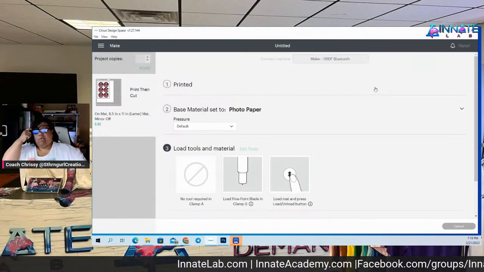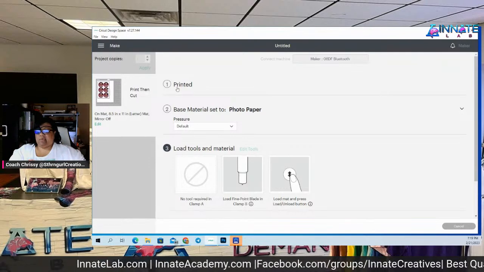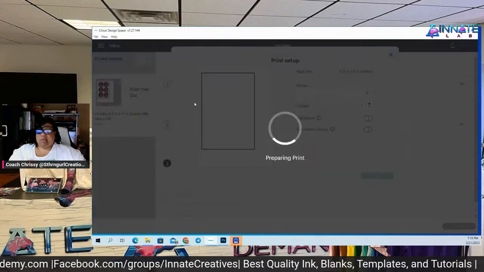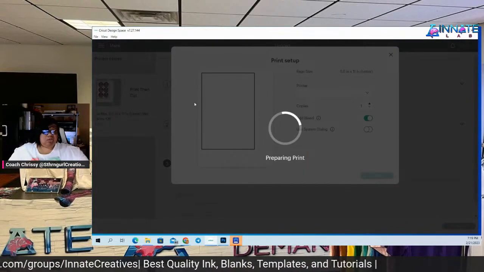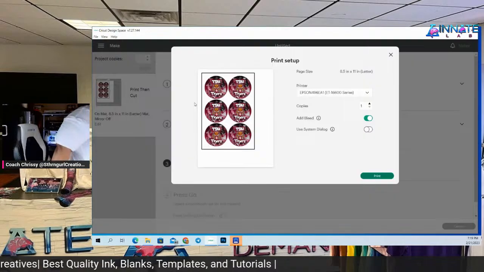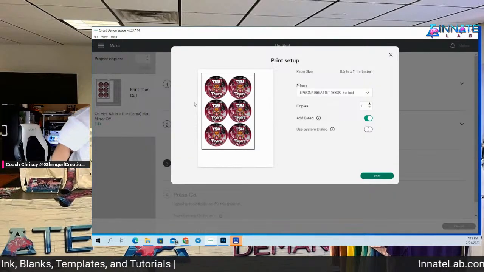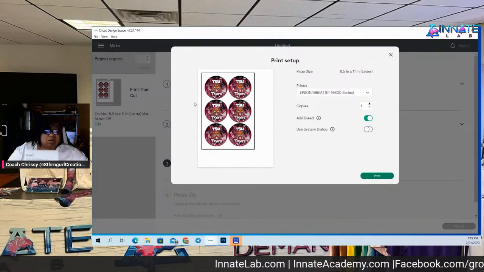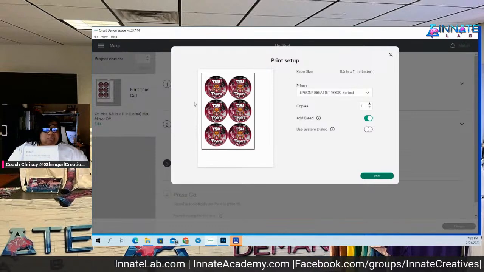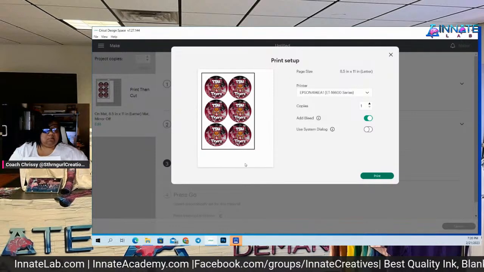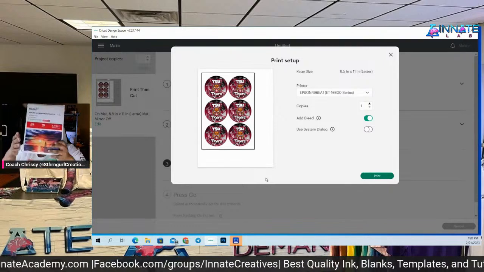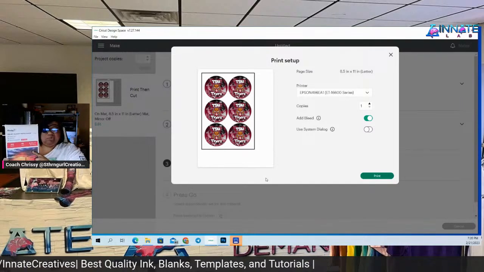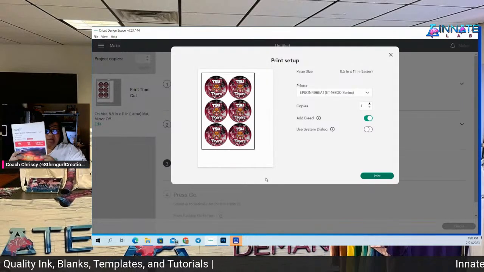Okay. So for the print process for these, I'm going to go back to print and I'm going to show you. For my button images, I use my Koala paper. All of you who've been with me know that I love the Koala photo paper. I know I'm little right now, but I use the Koala photo paper. I use the 30 pound and the 8.5 by 11 sheets of the Koala paper.